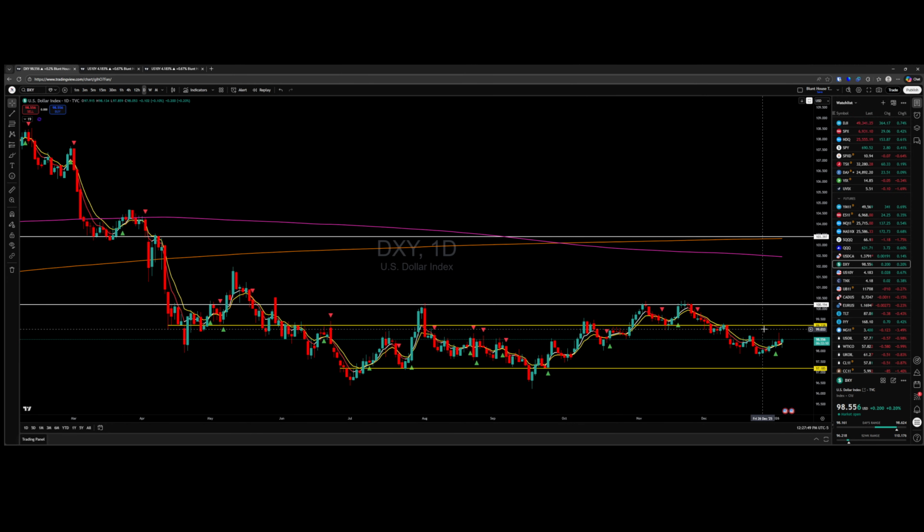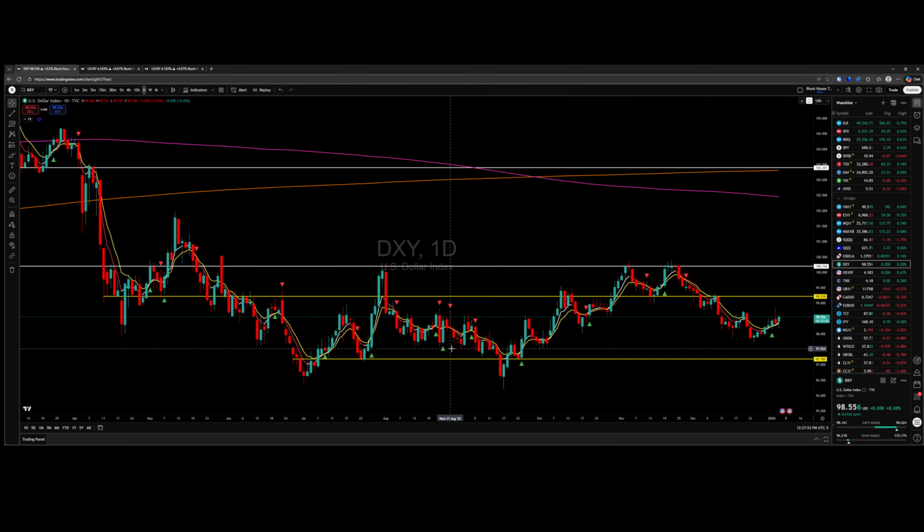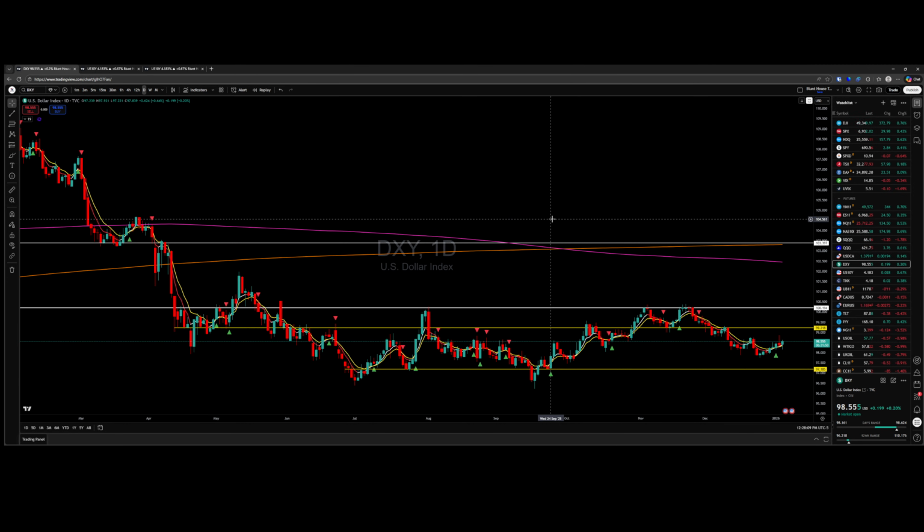Where will it want to go? Look for where it's been before. Break one level, find the next. I know that's repetitive, but it kind of is our reality, right? We have to just keep looking for these levels. They're helping us determine where price is going to want to go.